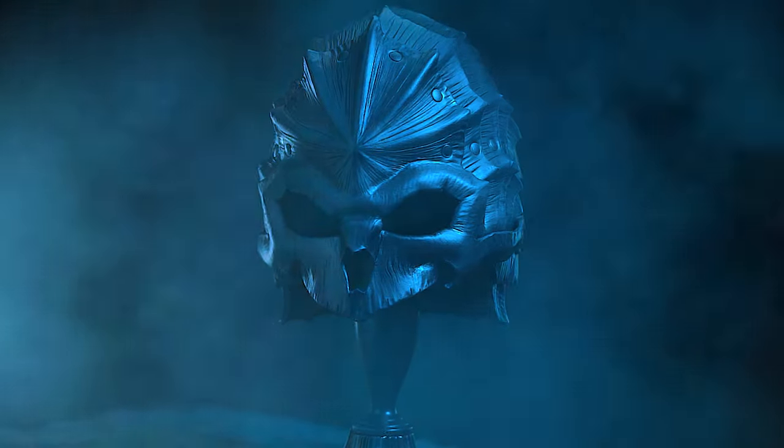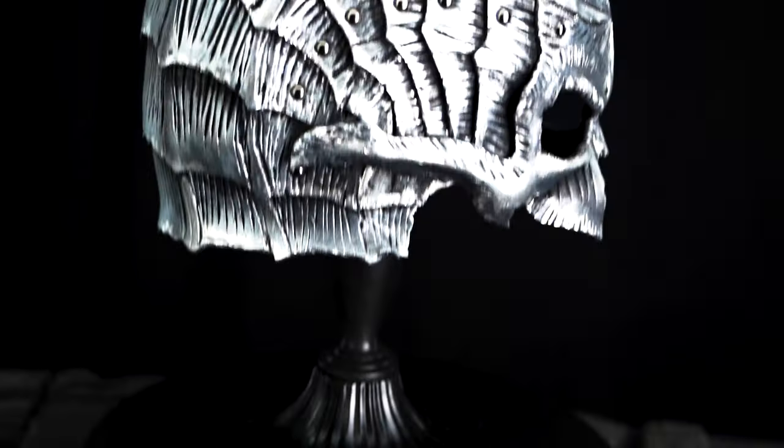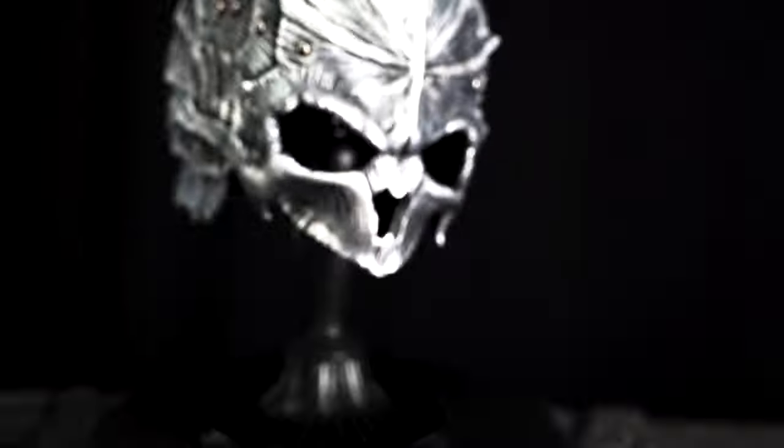In our last video, we crafted this Berserk-themed helmet in leather. This time we'll be doing the build in foam, and I'll give you a few extra pointers along the way so that you can build your own.